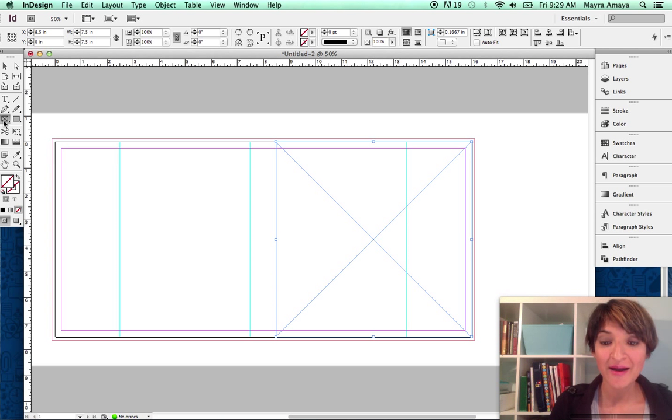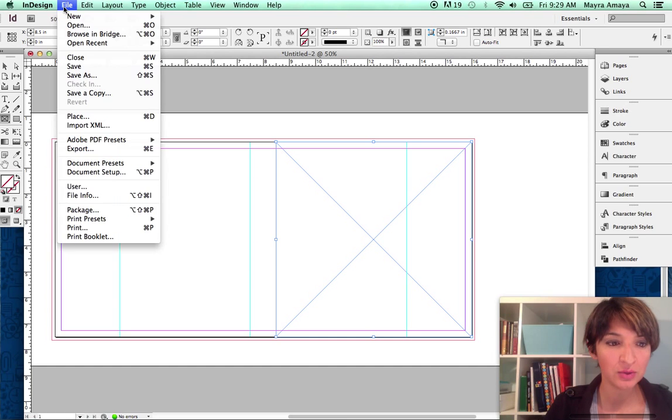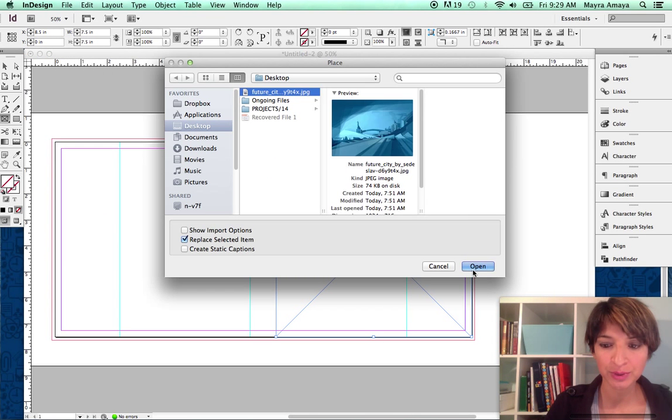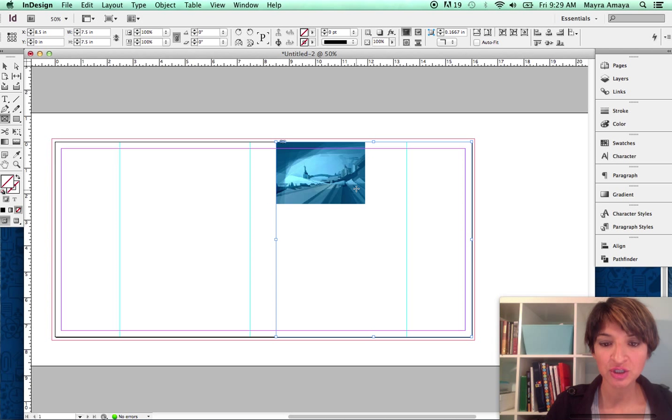So right now I'm going to import a photo, so I go to File and Place, or Control D, and I'm going to put in this picture. Now the photo was probably too small, but I'm just showing you for the sake of this tutorial.